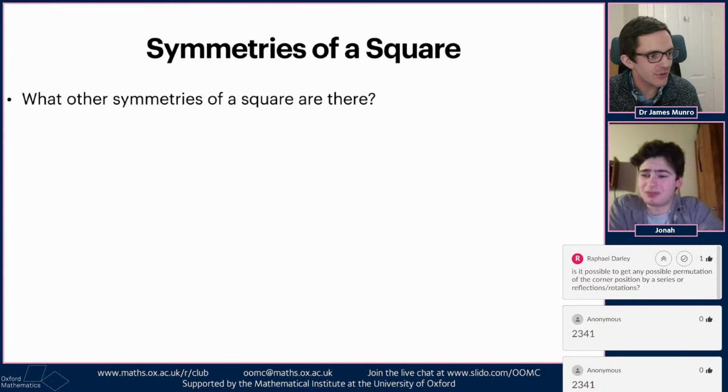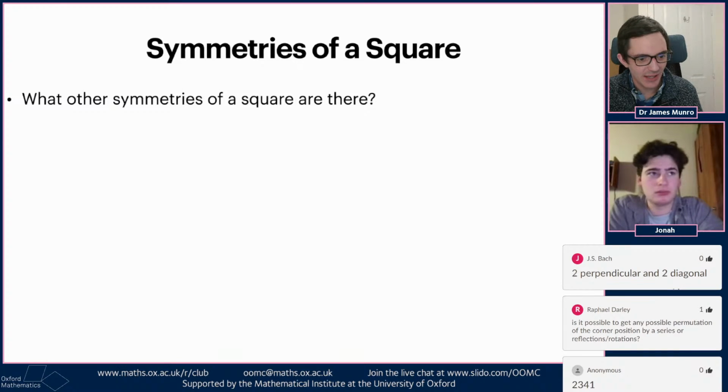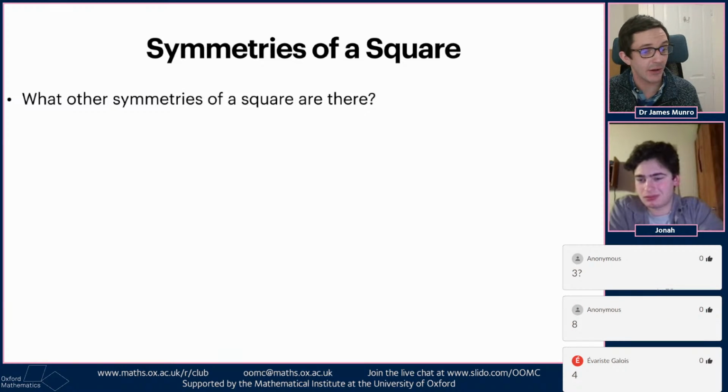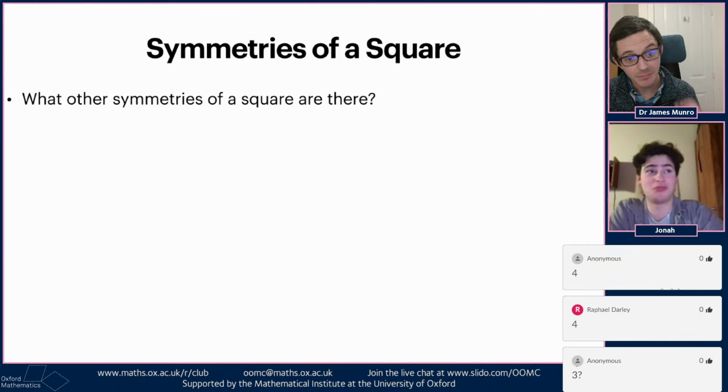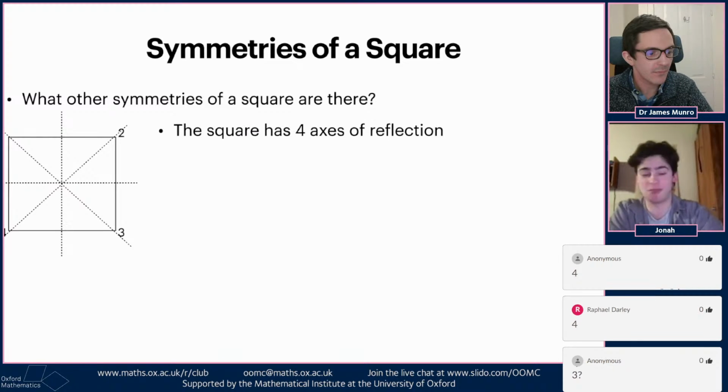What are the symmetries? I'm trying to scroll through chat a little bit. I think someone had some descriptions earlier, was it Park? So people are giving numbers as well for how many other symmetries there might be. There they go. Some people are saying 3 and 4, maybe 8 in total perhaps. Earlier people were saying maybe there might be 4 reflections. That seems to be a popular suggestion at the moment in chat. 4 different reflections. I think people have described them as well. Oh, brilliant! That's one step further. 4 reflections is completely correct.